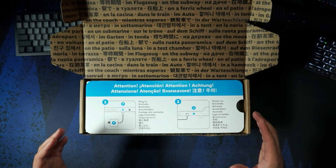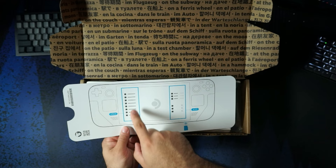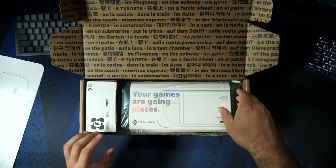So this is what we're welcomed with once we open the box. We have a quick attention card — plug in and power on — and it kind of gives you just a general layout of Steam. It seems a little pointless. This button is to open up Steam, this button is to open up settings, and your SD card location.